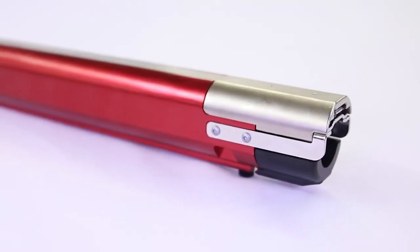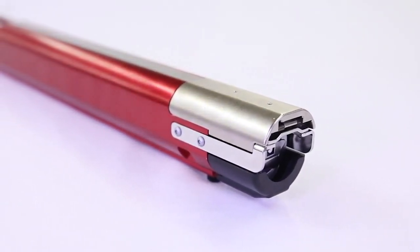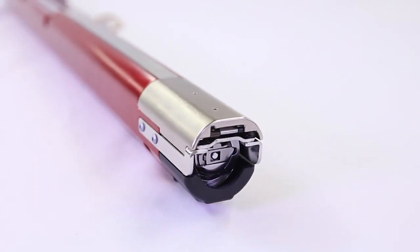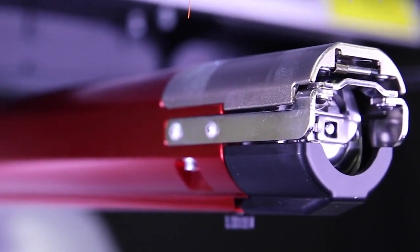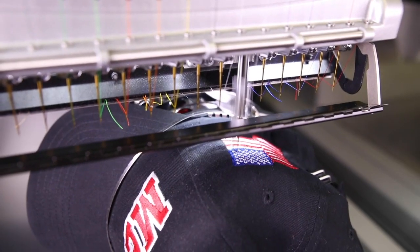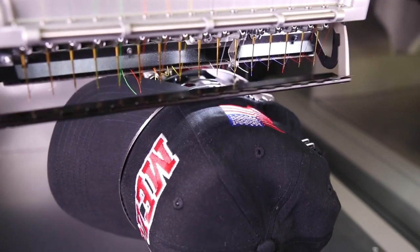We designed the needle plate to have the top fully flattened. That does 2 things for us. One, it allows us to build the trimming system directly into the needle plate. That results in us being able to cut the threads directly underneath the needle plate hole, which results in very short bobbin tails. On the flat surface needle plate, the presser foot fully engages with the top surface and prevents the material from flagging.